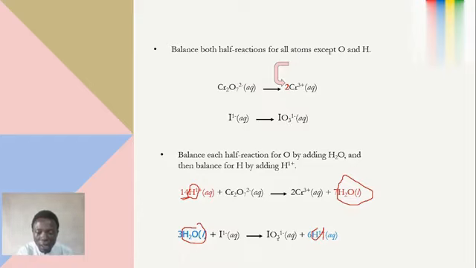So this guy is 3, so we need to make it, and the only thing we should do is by introducing 3. Are we together? So when we introduce 3, automatically oxygen is balanced, then hydrogen becomes 6, so we need to introduce 6 to this place. Are we together? Meanwhile, the iodine is balanced. Good. So it means it's balanced now.